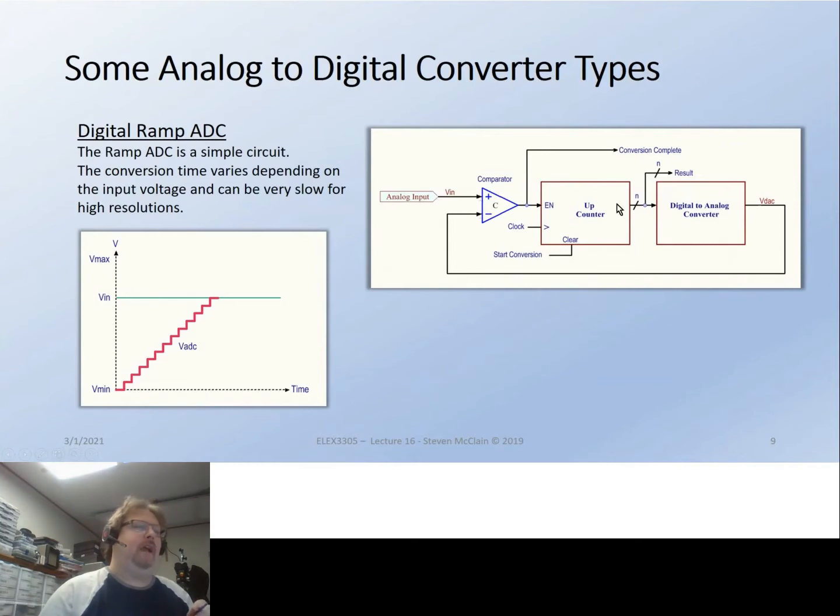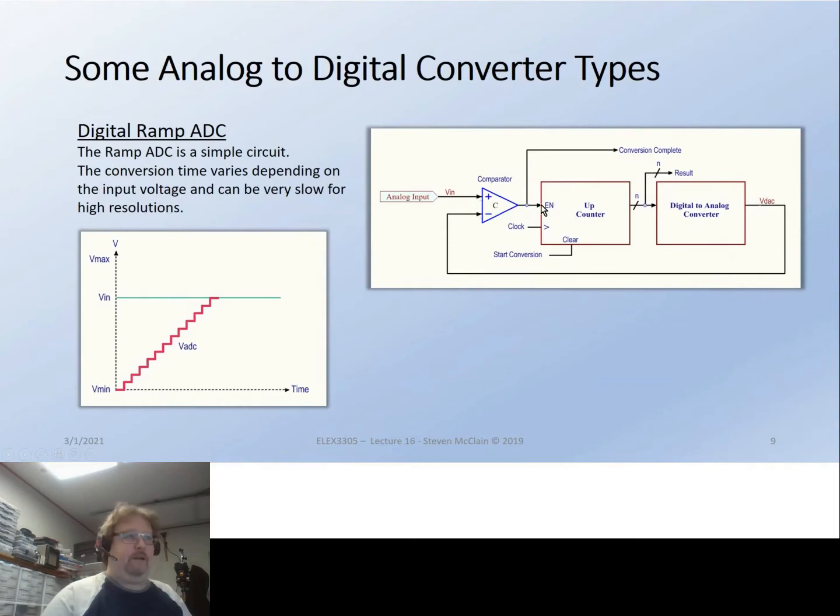Okay, so this block right here, this digital analog converter, is that other block, right? Mm-hmm. And we have like a Digi2 up counter going on here, a ripple counter thing, and it's got an enable, a clock, and a clear. Okay, so when we want to start conversion, we can just clear this counter and it'll all go to zeros, which will put a 0 on our D to A, which will give us a 0 for the comparator reference.